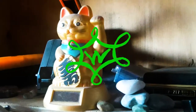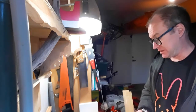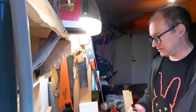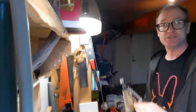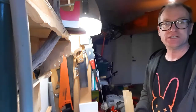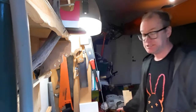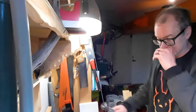Hello, my friends. I need some kind of camera stand. I'm thinking some portable thing that I can move around the workshop. And all I have currently is one of these. I've got a selfie stick, which the camera is currently mounted on, and it's clamped to my shelves with one of these. So I need a slightly better setup than that, something a bit more permanent.